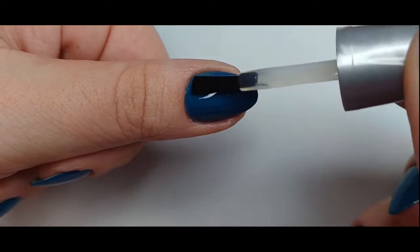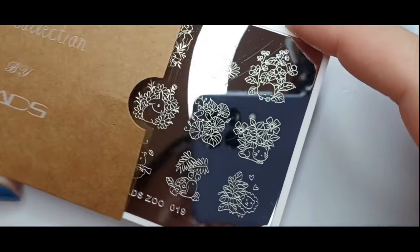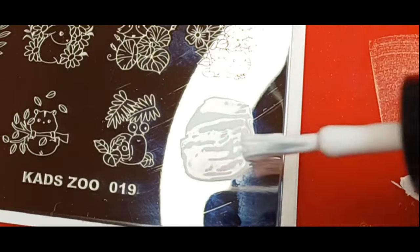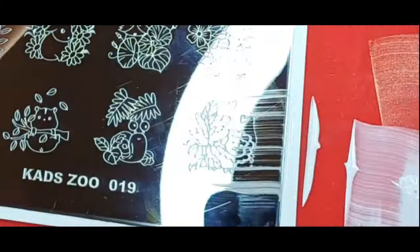The stamping plate I'm using is this one from Kads. It has these really cute little animals on it. They're just super cute. And it picks up super well, this plate. I was really impressed, because even though it has some detailing on it, and the lines aren't as fine, it picks up great.